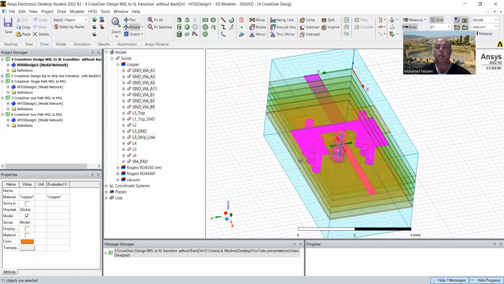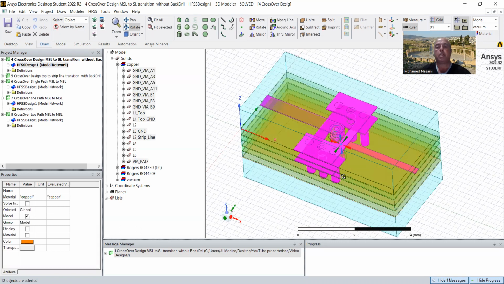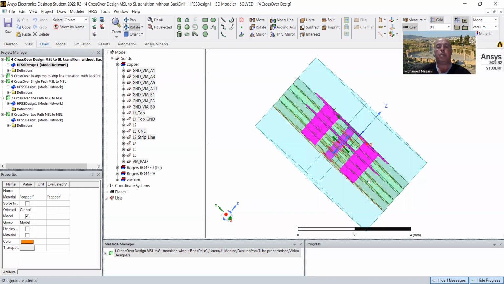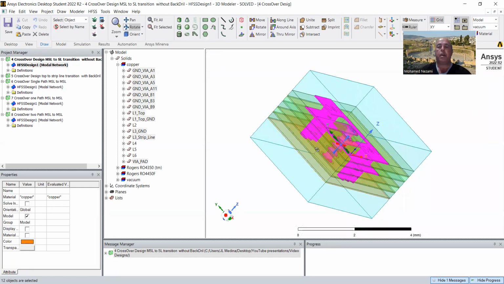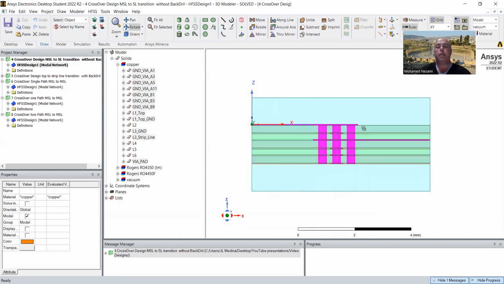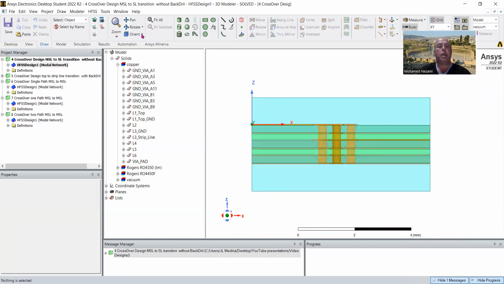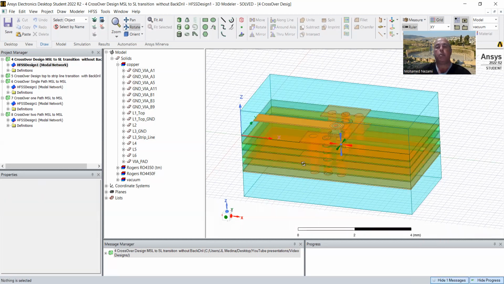Let's do the one on top also, this one here. Let's look at the via sideways. You can see that the signal comes in on layer 1 and goes down to layer 3, with the via in there intact, complete.